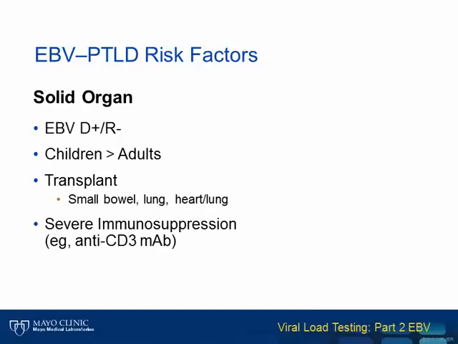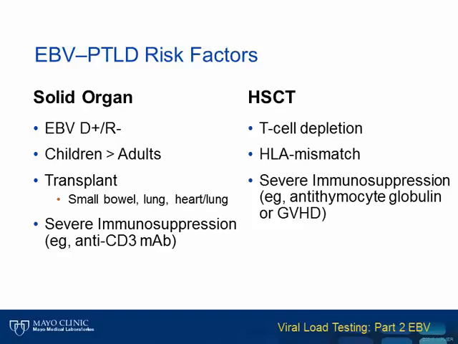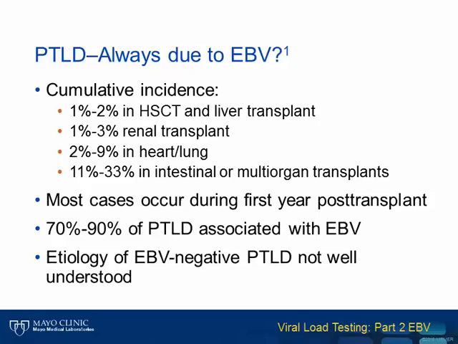For hematopoietic stem cell transplant patients, those individuals with T-cell depletion, a HLA mismatch, or with severe immunosuppression are at greatest risk for developing PTLD. One question you might have is whether PTLD is always due to EBV infection, or whether other infections or factors can lead to its occurrence.